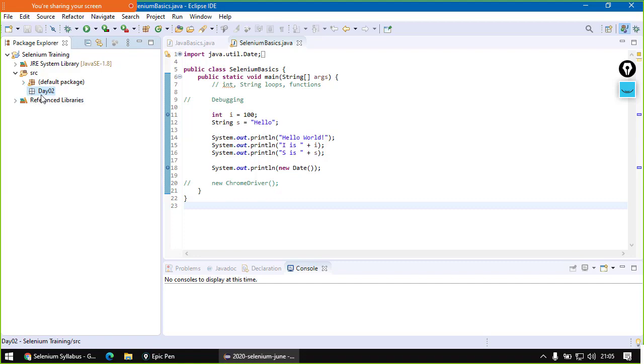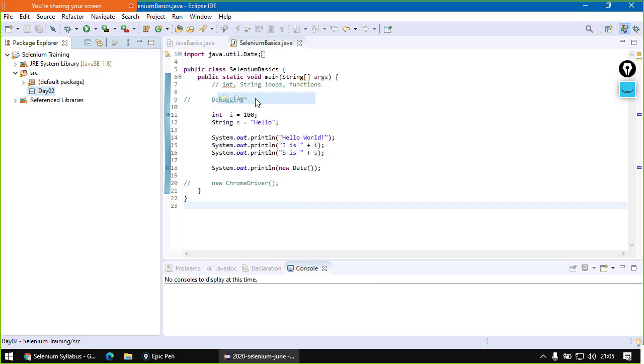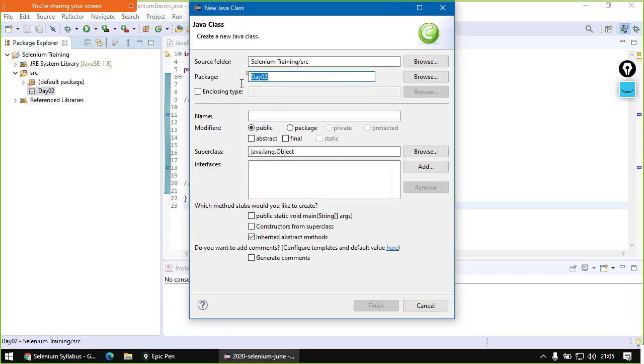Now the next thing is creating classes inside it. Now we can create a class and you would notice something. There is a package name already defined with this class name, right? So what I'll do is I'll create a class and say I'll name this as laptop. Okay, so laptop is the class name.